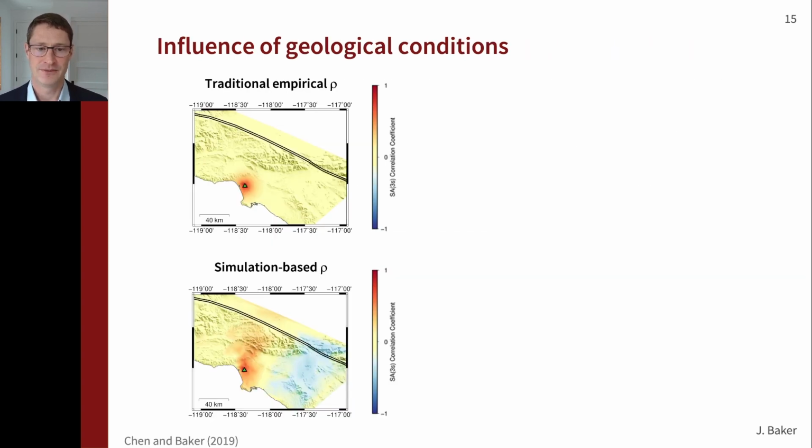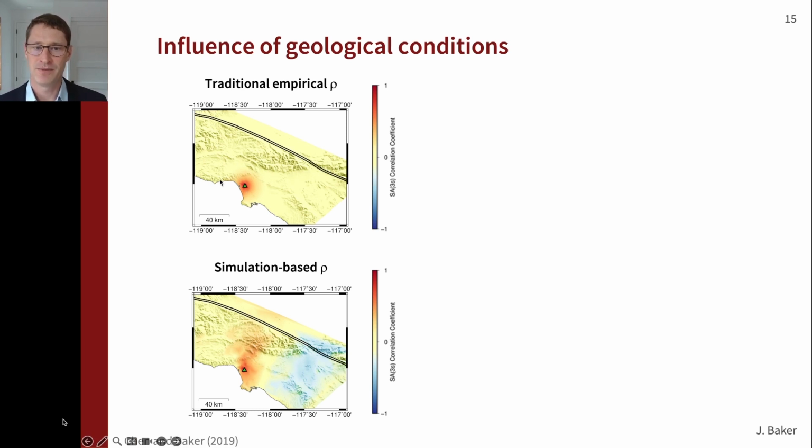So what do we see? Let me talk you through these plots. The upper left plot is looking back at those traditional empirical correlations like I was talking about in the first part of the presentation. And so what's shown in this map? We've got the map of this CyberShake study region in Southern California. The black lines towards the northeast of the map is the location of a surface projection of a considered rupture. So this is a Southern San Andreas rupture in this case. The black triangle is a reference location that we choose.